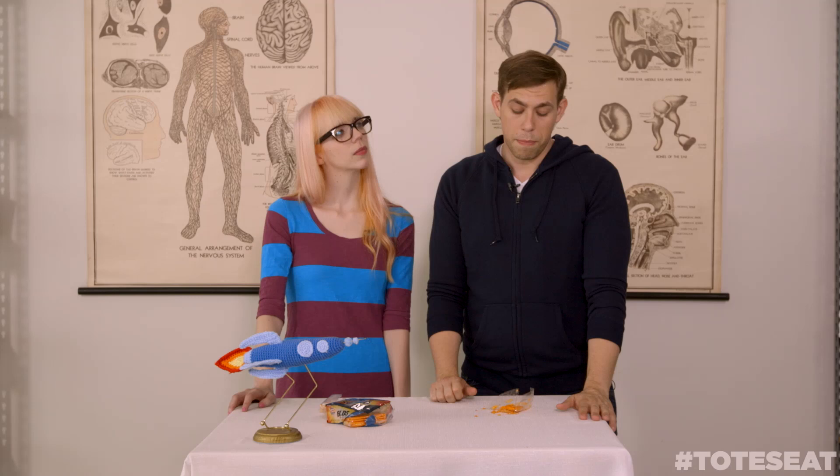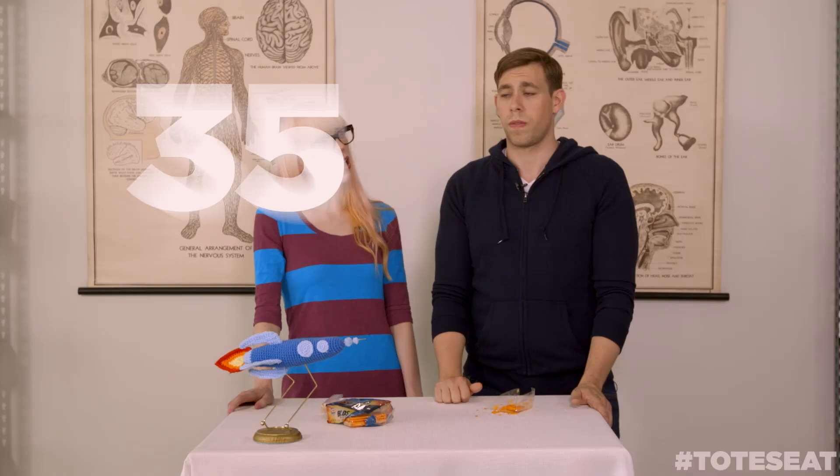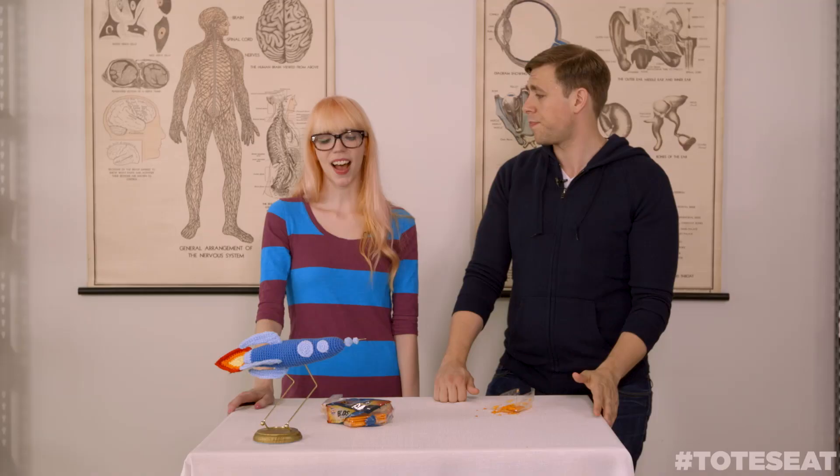How about flavor factor? Man, I really thought these did a great job of matching the packaging. 35. I thought it was pretty spot on with its representation of buffalo wings. There's a little bit of artificialness, which you'll get with anything like this, so I'll knock it a few points for that. But all in all, quite delicious. I'll give it a 36 out of 40.